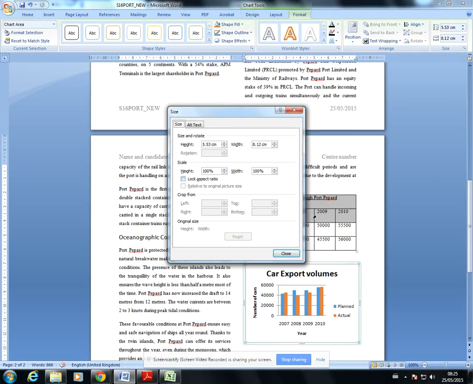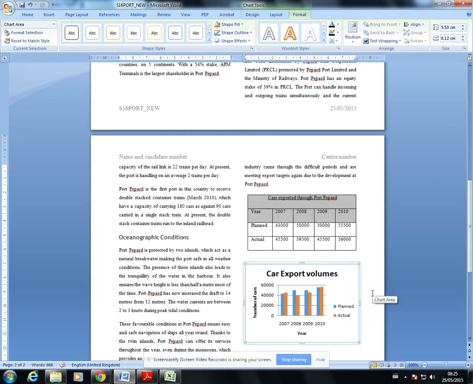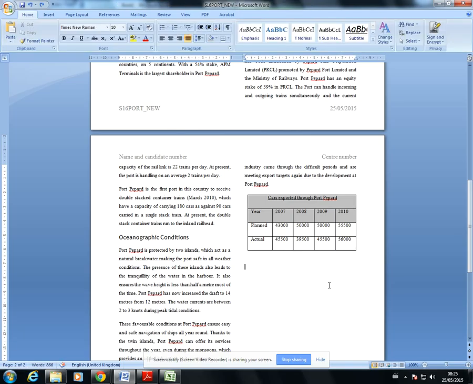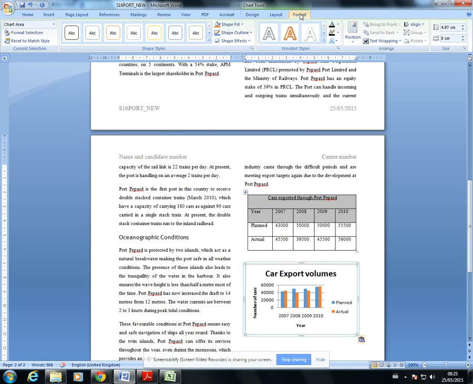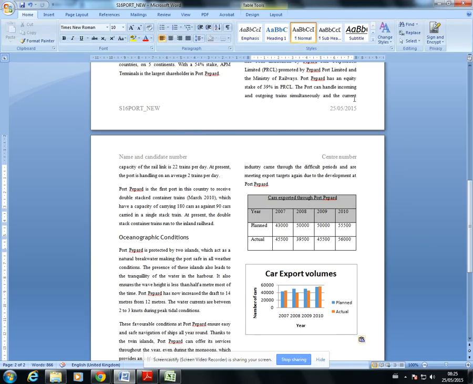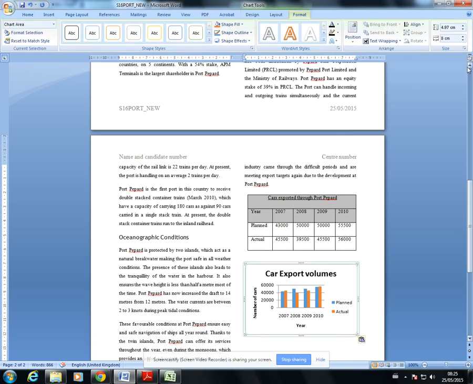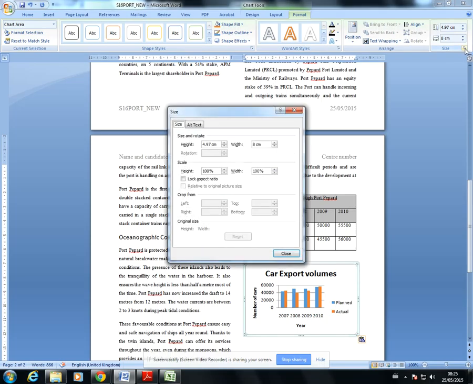I need to make sure. So before I did this, I'm just gonna undo what I did actually and just paste it again. And I need to click on it and go into format so that when I adjust it, I've maintained the aspect ratio because the question is asking for that. So it's slightly over the column width here. This is the original pasting of the file. So when I adjust the width, I need to go into format and change the size. If I click on the icon here, the aspect ratio is not locked. So when I adjust the width, it will not adjust the height relatively. And that's what the question asks for.